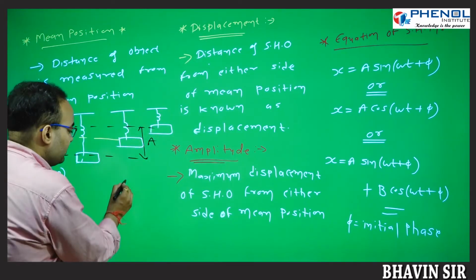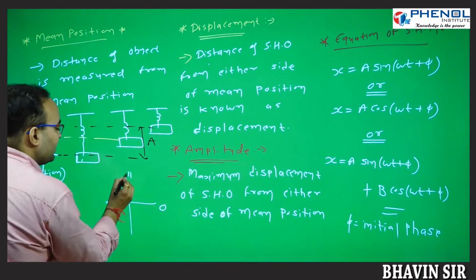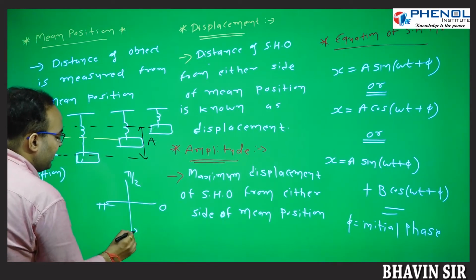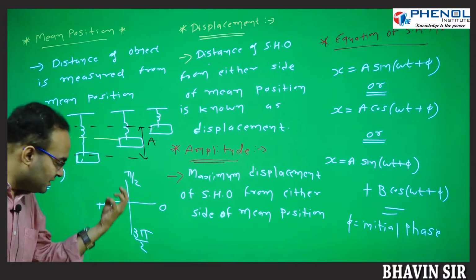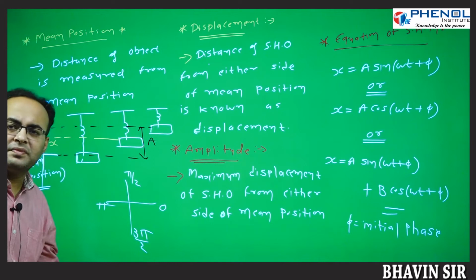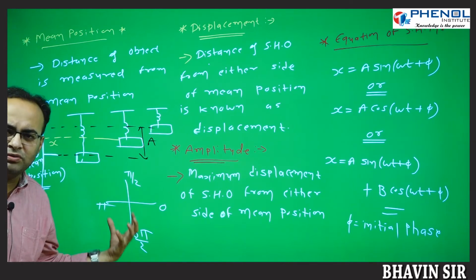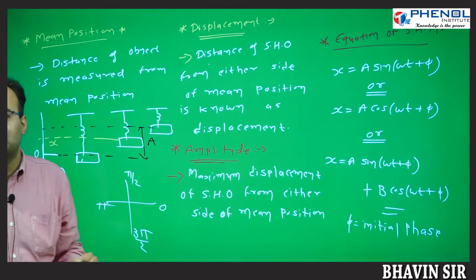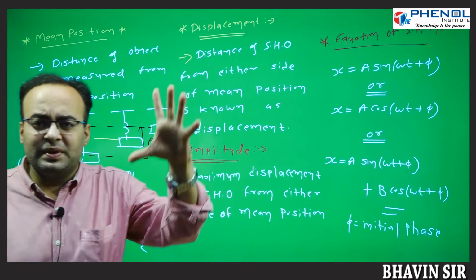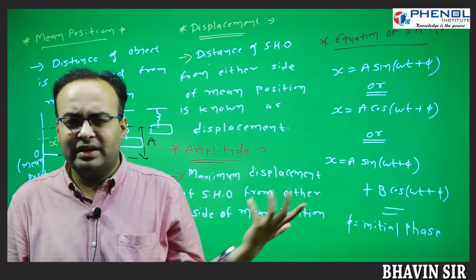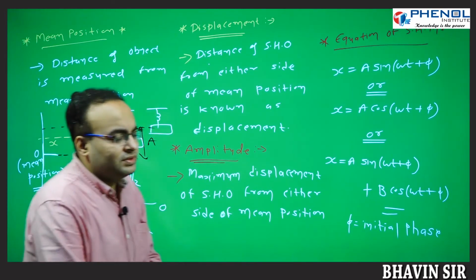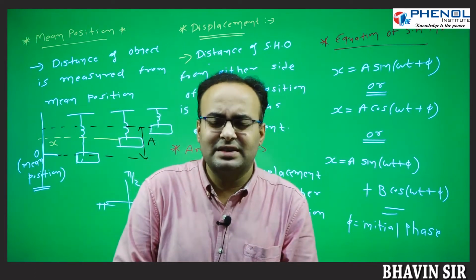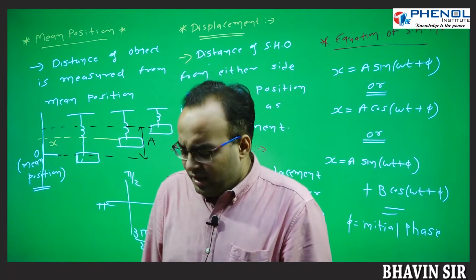Why? Because તમને ખબર હશે 0, π/2, pi. If spring is stretched maximum in a downward direction and then released, then initial phase is 3π/2. If spring is compressed and then released, then initial phase is π/2. Okay, so this is known as initial phase, કે જ્યાંથી એના oscillation start થાય.